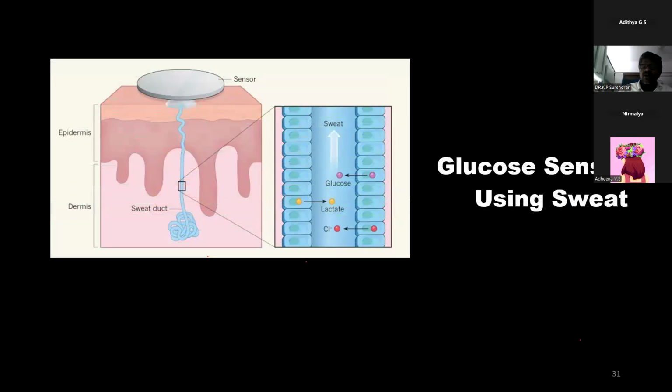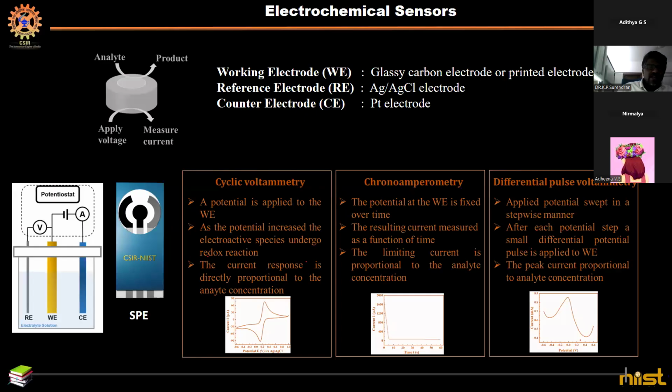And so the challenge given to us is that in a glucose sensor you expect selectivity. We took up this challenge. We thought we would make an electrochemical sensor, but the most popular technique is called cyclic voltammetry, where a potential is applied to the working electrode. In cyclic voltammetric sensors, there are three electrodes: working electrode, reference electrode, and counter electrode, where the glassy carbon electrode is the working electrode, the reference electrode is silver/silver chloride, and the counter electrode is platinum or any highly conducting material, gold and so on.